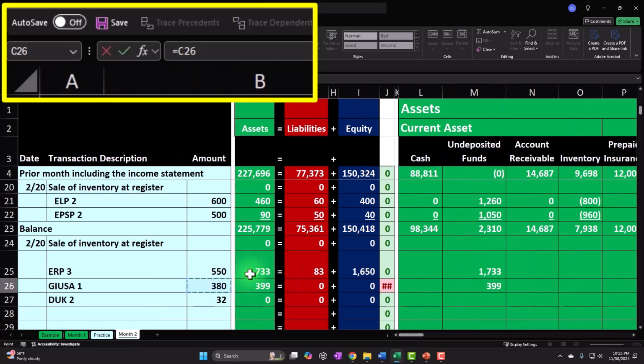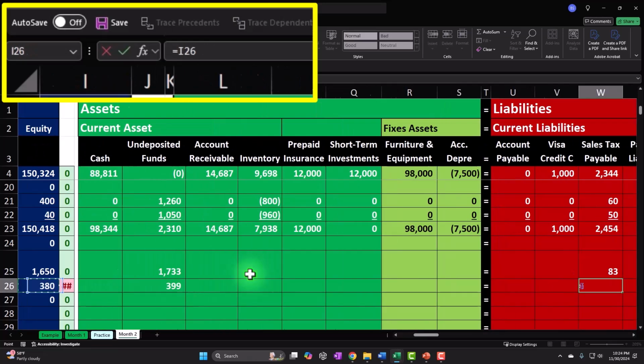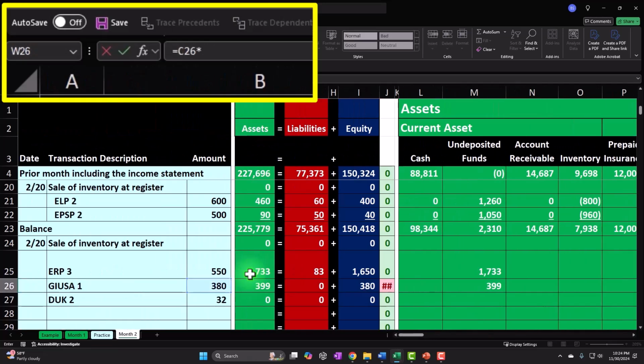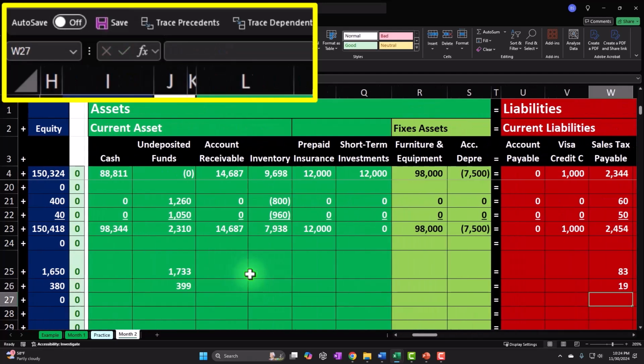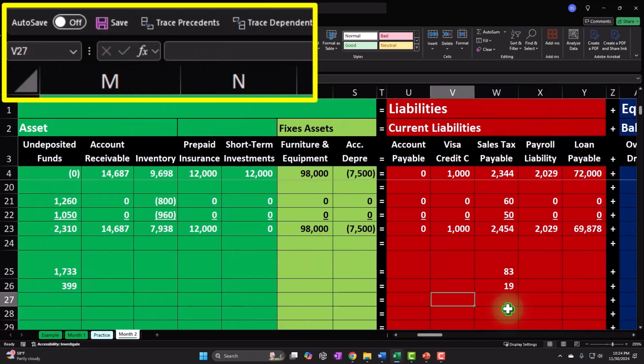I don't really have to say times 1, but I'll just times 1, no sales tax, times 1 because there's 1 unit that we have, which you don't really need to put in the formula, but I just want to be consistent. Sales tax 380 times 1 times 0.05. So that's going to be the cost times 1 because we had 1 unit. Sales tax 0.05, 5%. All right, one more time.